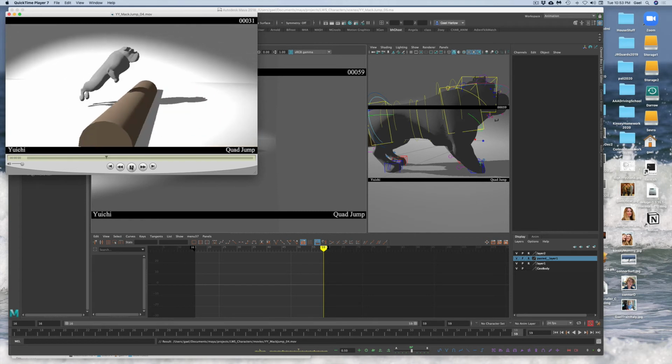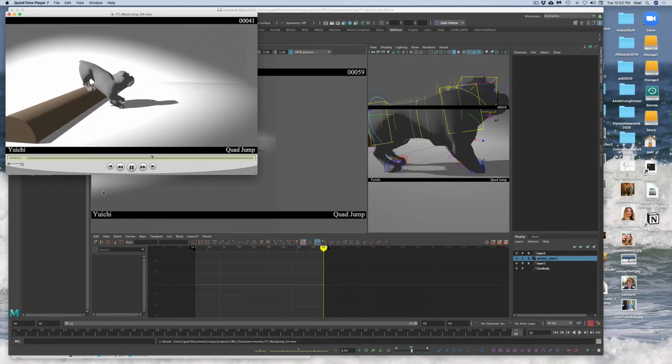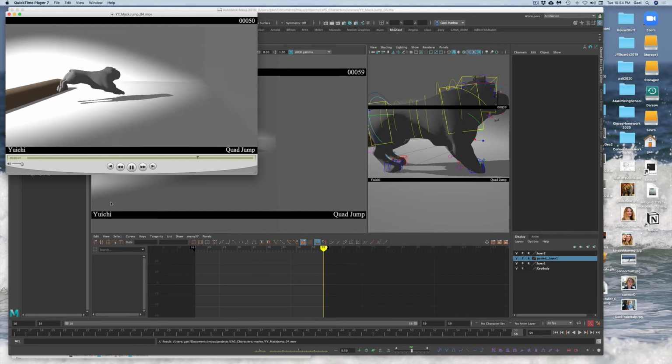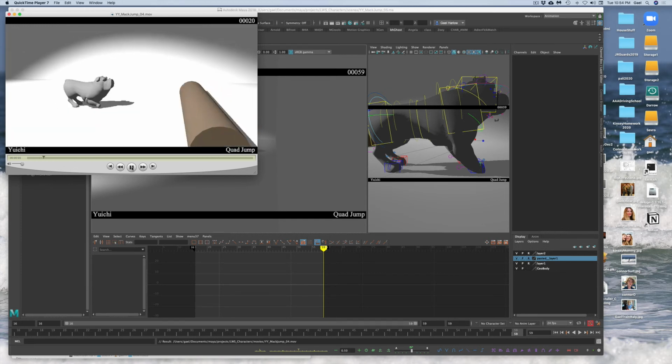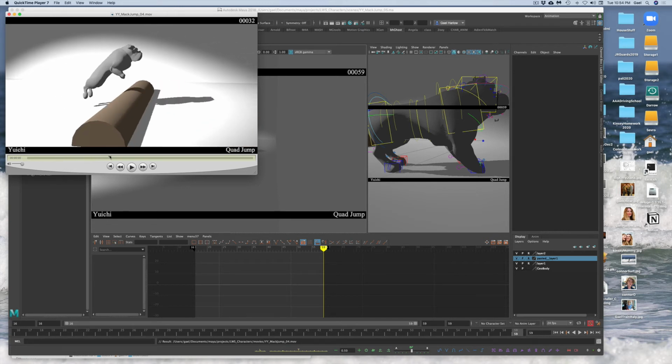So basically you want to try to land them a little bit earlier. Make sure you spend a little bit more time on it to really get a nice push off with your feet. So you want to do something similar with the left front paw. And then with these, let's just do the back paws through here.